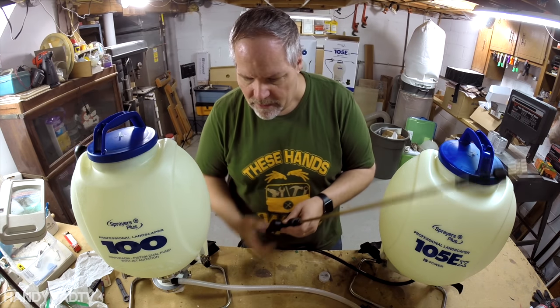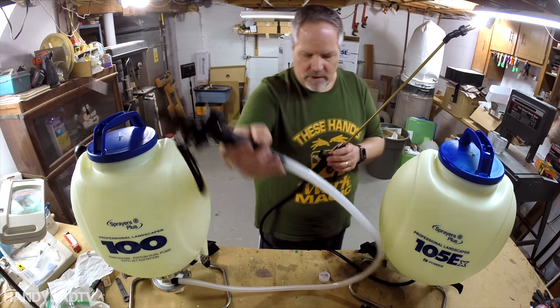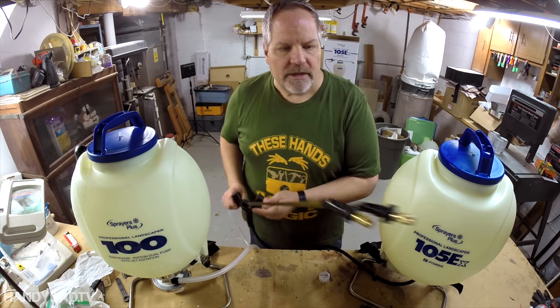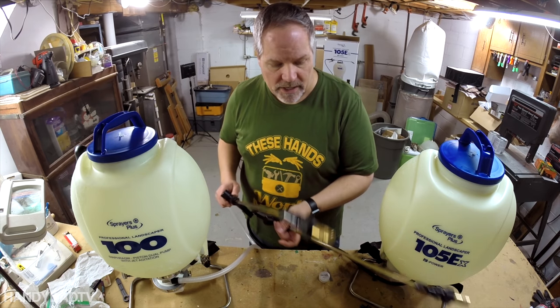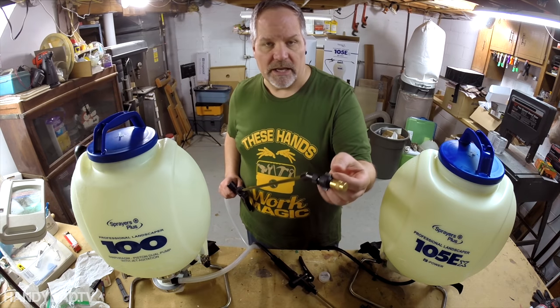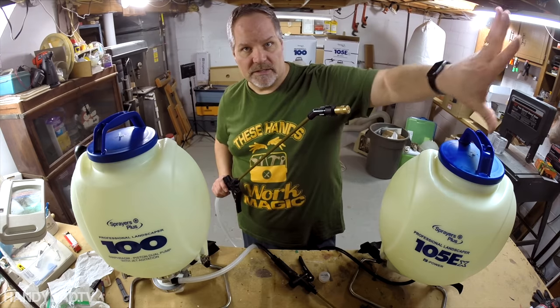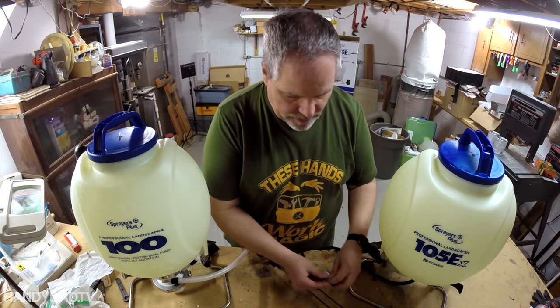Now, they both have the same type of wand. The hoses are slightly different. The tips that come with them, at least the brass adjustable tips, are the same. You could use these for either, since it's adjustable, so it either comes out as a stream or it comes out as a fine mist. They both come with extra tips.